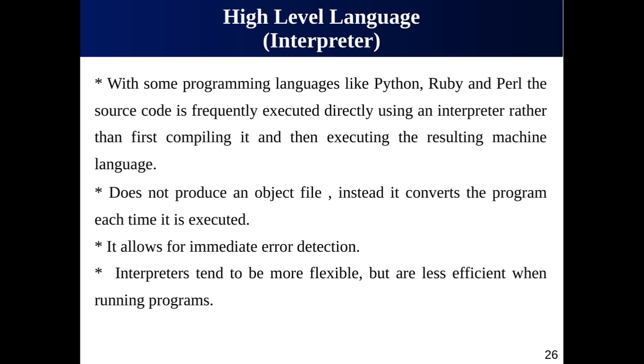This process allows for immediate error detection. Program execution is slow as compared to the compilation process. As a whole, you can say interpreters tend to be more flexible but are less efficient when running programs, because the interpreting process needs to be done every time the program is run. In case of compilation, once you compile the program, you can run it several times, while in case of interpretation, you need to do the interpretation process every time the program is run.